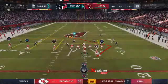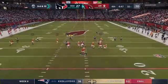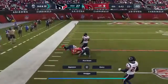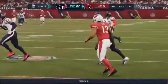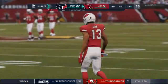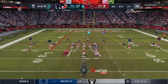The Cardinals on 3rd down. They've hit 2 for 4 thus far. This is 3rd and 10. From the gun, Herbert. Now he lets it go deep for Kirk. And that's caught inside the 30. And he finally goes down at the 23-yard line. It's a big play on 3rd down for the Cardinals. 45 yards. So the big play gets them all the way down to the outskirts of the red zone here for 1st and 10.